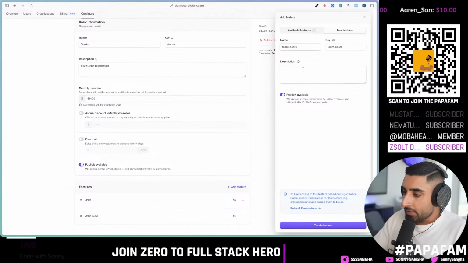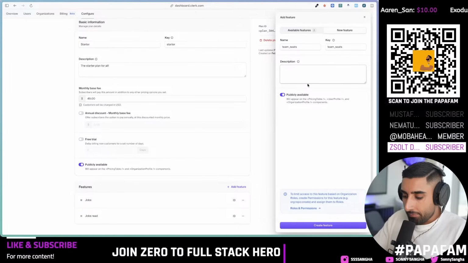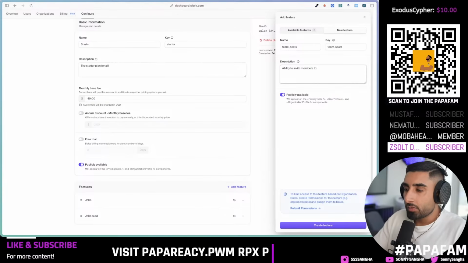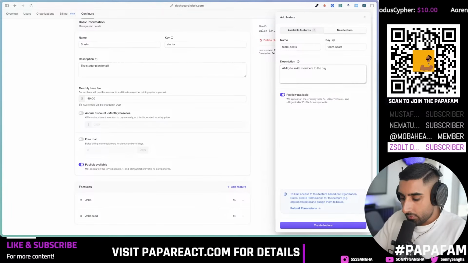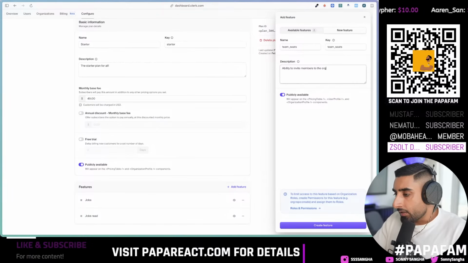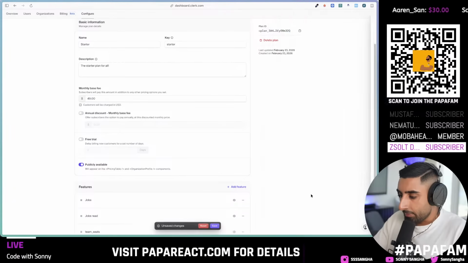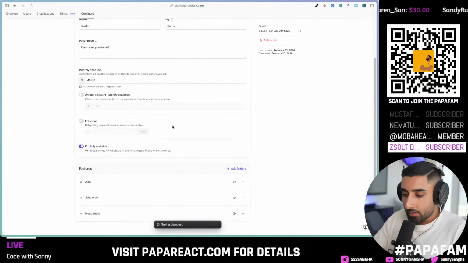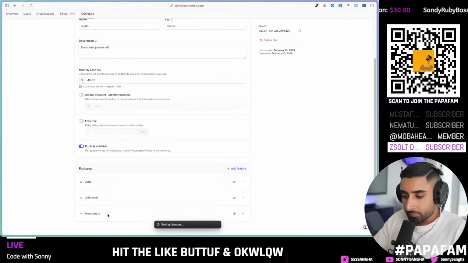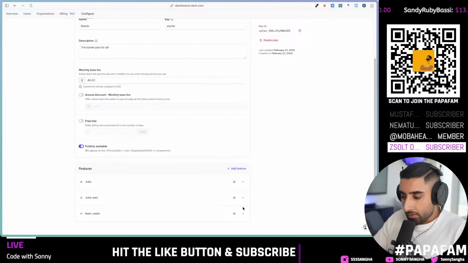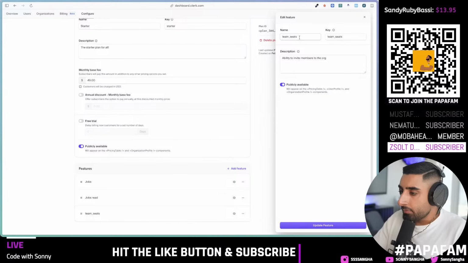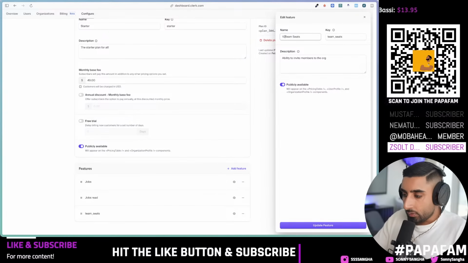So team seats, and this will be ability to invite members to the org, right? Team members, publicly available, yes. To limit access to this feature based on orgs. Yep, so limit team seats. And sorry, for this one, what you can do is just give it a nice name here. So you can say team seats if you wanted to, or 10 team seats.